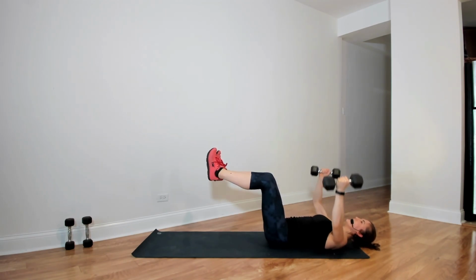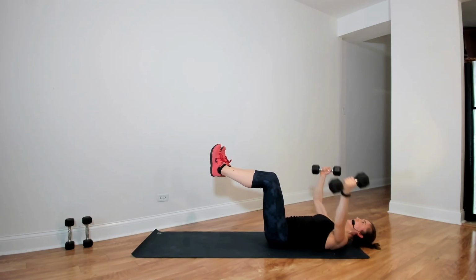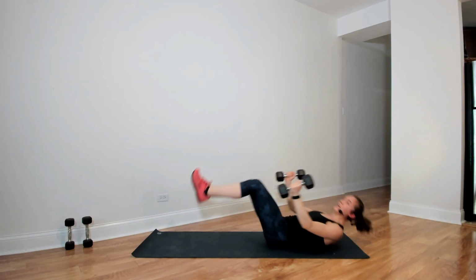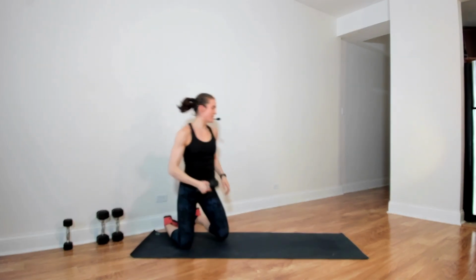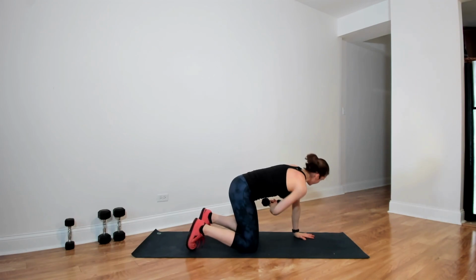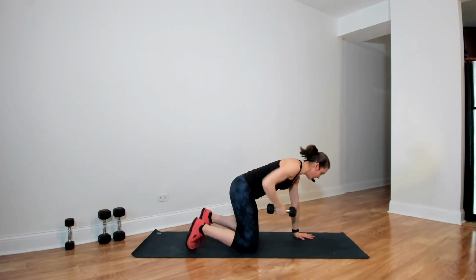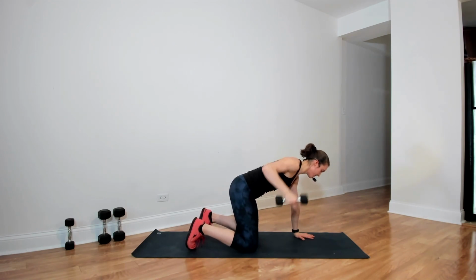When you're ready, palms inward, same thing. And then chest fly, trying to keep the arms somewhat straight. Very good. All right. One more exercise of this set. Getting your dumbbells, going onto all fours, threading the needle, and then reaching the arm out to the side. Here we go, 10 on each side. Change when you're ready.